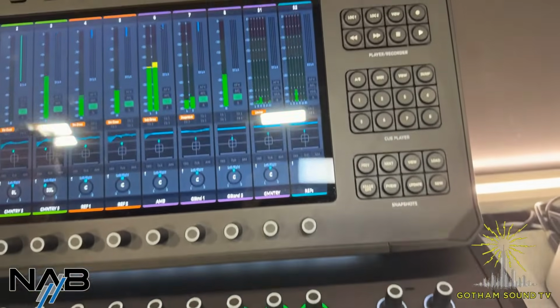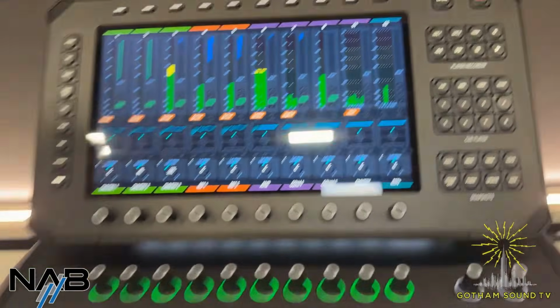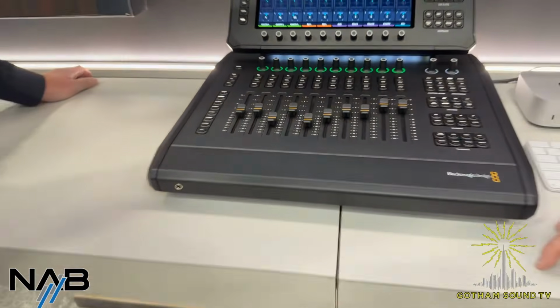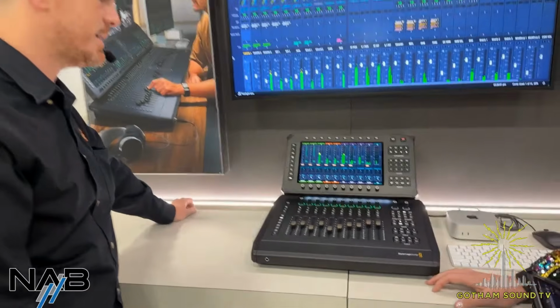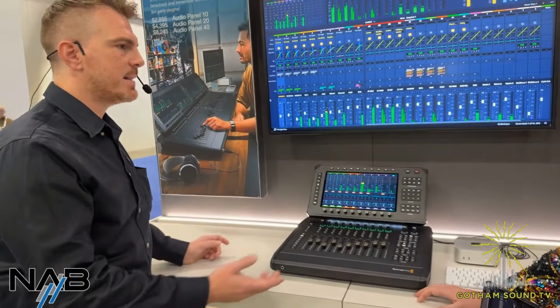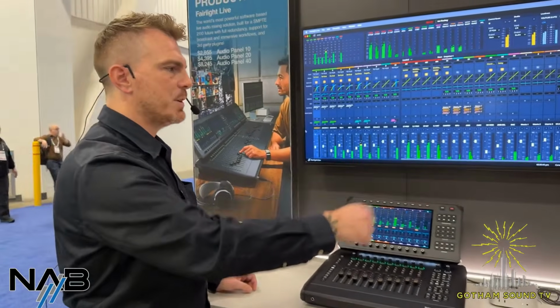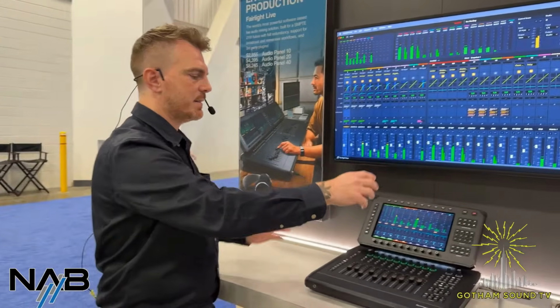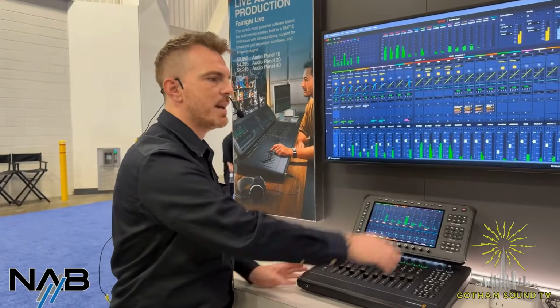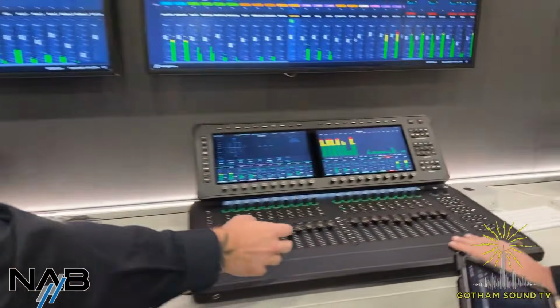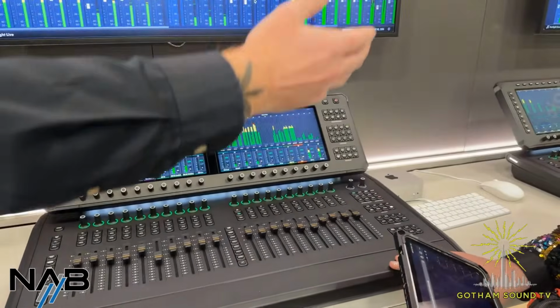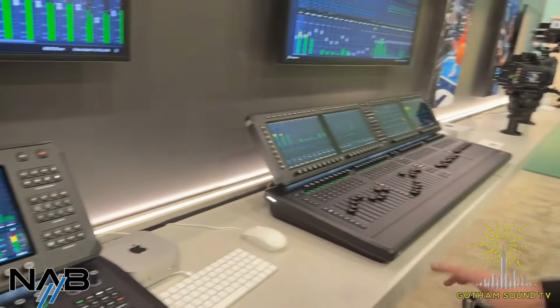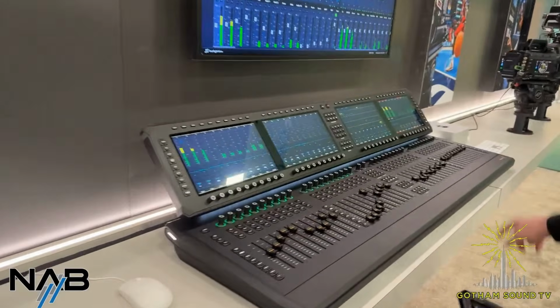10 faders on the small one? 10 faders per bank, yes. So it's going to be the 10, 20, and 40. There's no 30 iteration, at least at this time. But 10 at a time, and then as you go up to the larger ones, you'll notice on the right-hand side, your left bank is your live bank, your right bank is your master bank, and if you go up to the very larger one, same thing. You have your 3 banks of live action and your master bank on the right.